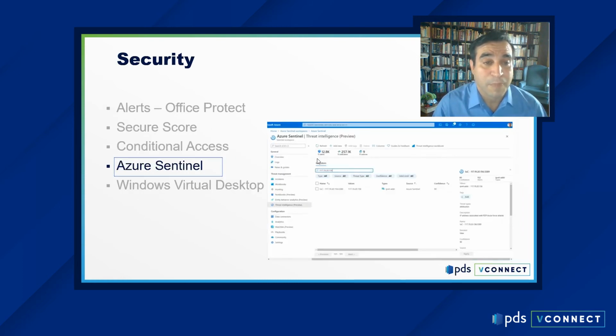Easy. Azure Sentinel brings in the information from network devices. So now I take my network devices and I link them to this to be able to extract the logs from those throughout Azure in your environment. And then it combines it with all the logs from Azure Active Directory. And then it tells you when you've had attacks.